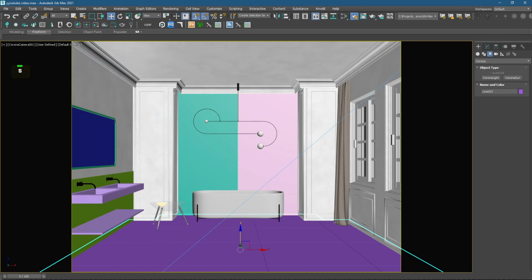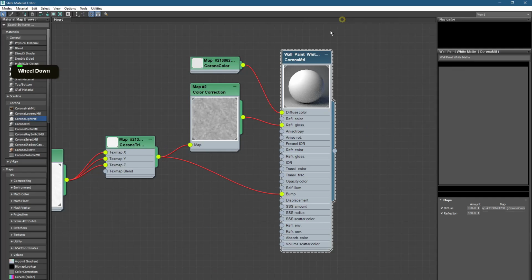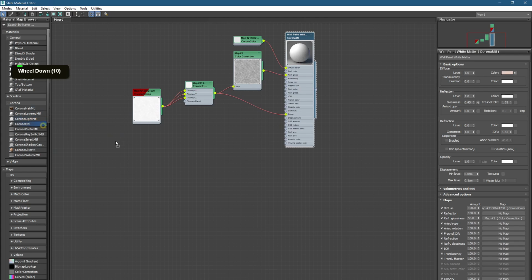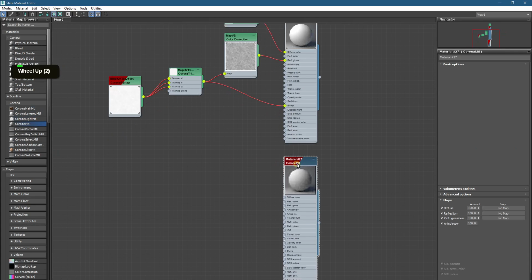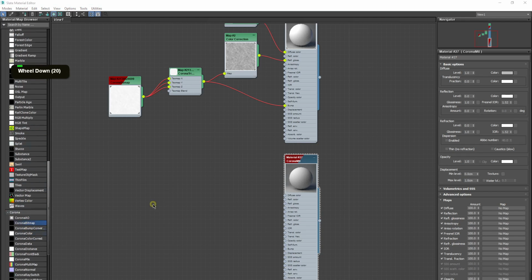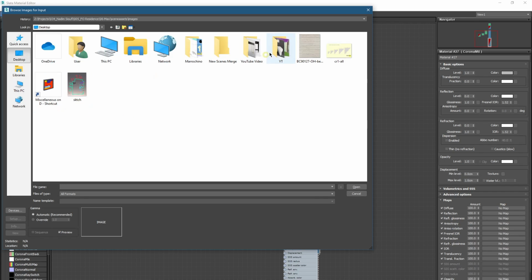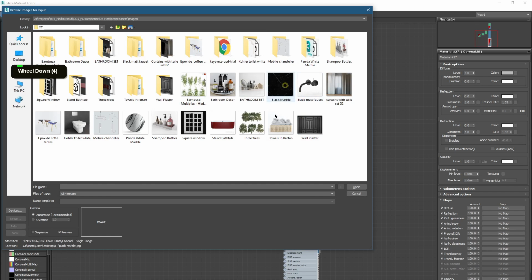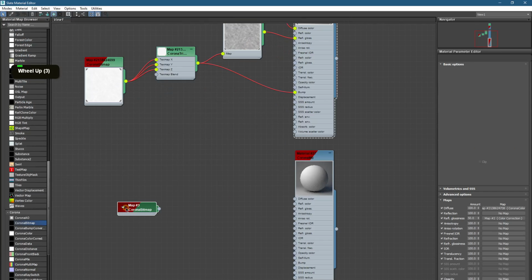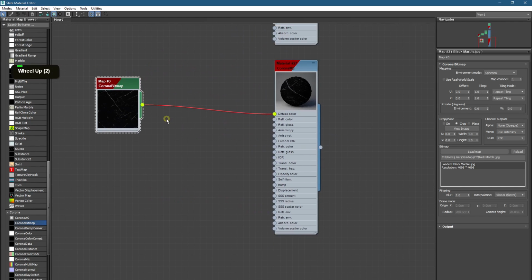It's pretty easy. It's a simple black marble. So Corona material into here. Corona bitmap. I always go for Corona bitmap because it's easier to control and better for the render. It takes less time to render. So here we go. Here's our texture. And I'm gonna assign it to my diffuse color and to my bump.